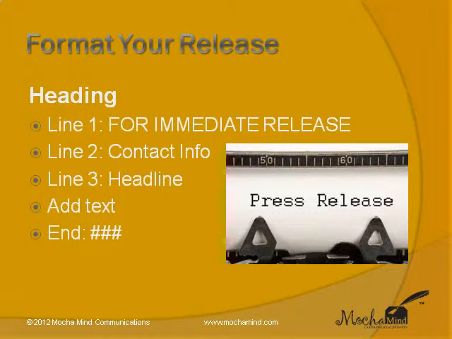How do you format your release? The first line of the email message should have the words "for immediate release" in all caps. This lets the media know the news is authorized for publication on the date they receive it. Make the second line your contact info. Skip a space, then write a headline of 10 words or less. Skip another line, then begin the text of the release. End your press release with 3 pound signs, which lets the media know you have reached the end of the release.